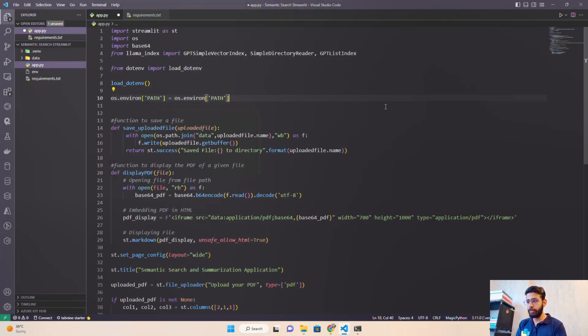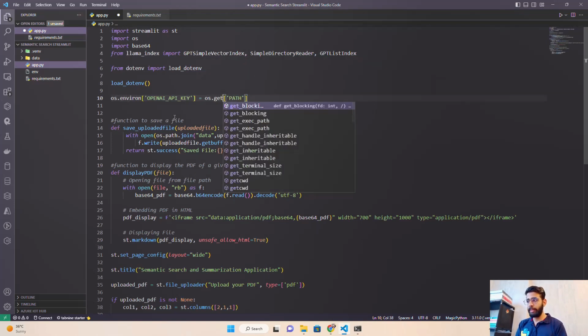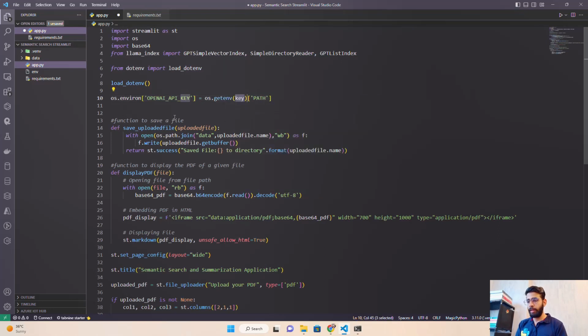So os.environ, OpenAI API key, and now this will be os.getenv, with the same thing inside, OPENAI_API_KEY. This makes sense. So now we are done with the OpenAI API key and stuff.